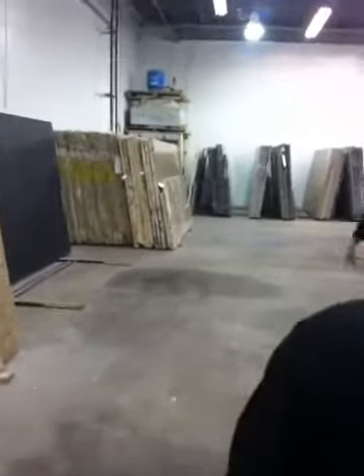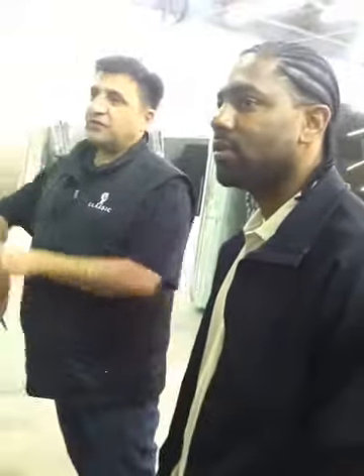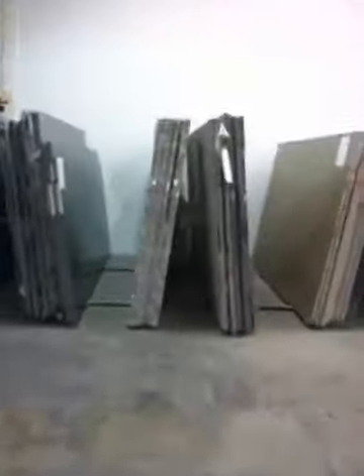It does look like leather, but it's basically a stone material — the shine is taken off. Some people do not like the shiny finish, so it's an alternate for them. Definitely a different kind of granite. I've never seen that before, but you might use it for your unique property.